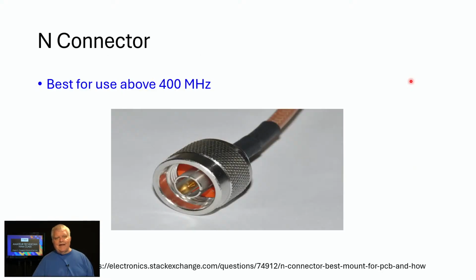We mentioned the N connector from Mr. Neal, an engineer at AT&T. He designed it. It's waterproof. Remember I said that coax, the biggest problem is moisture and water? Well, this is a waterproof connector. It's got a rubber gasket on the inside here, and it's got shielding here on the center, and it's got shielding around here. So the N connector is great for signals above 400 megahertz.